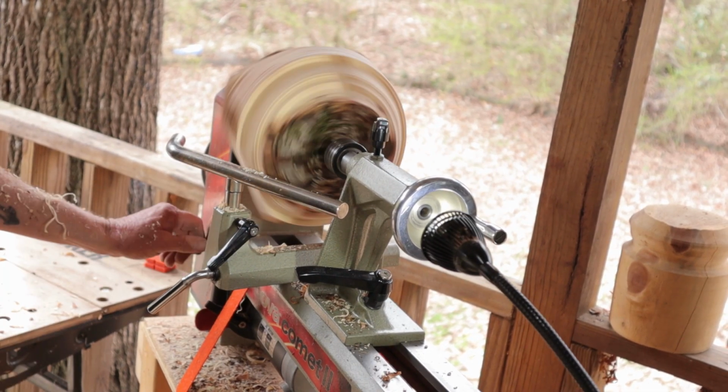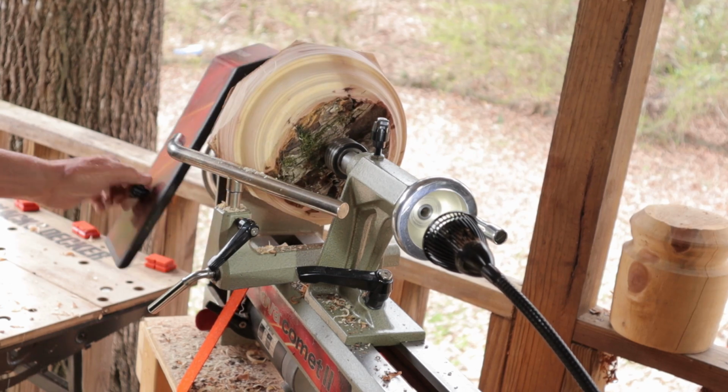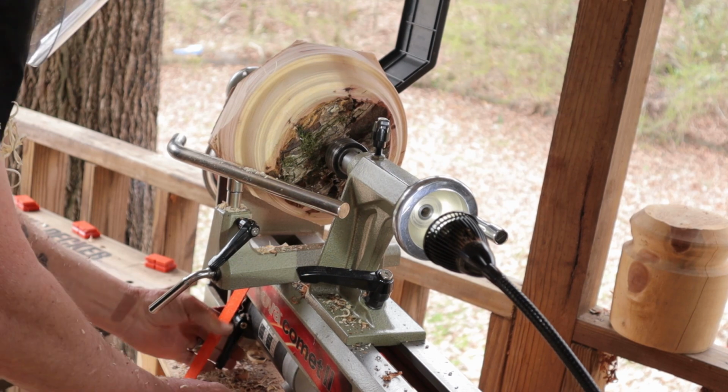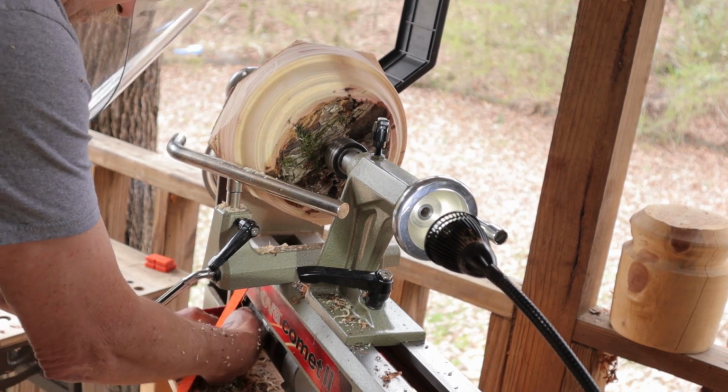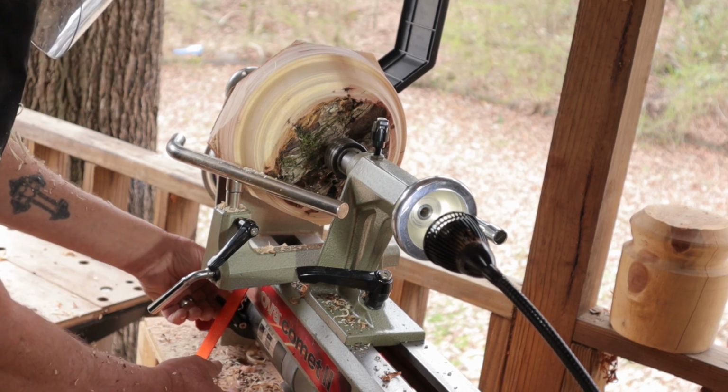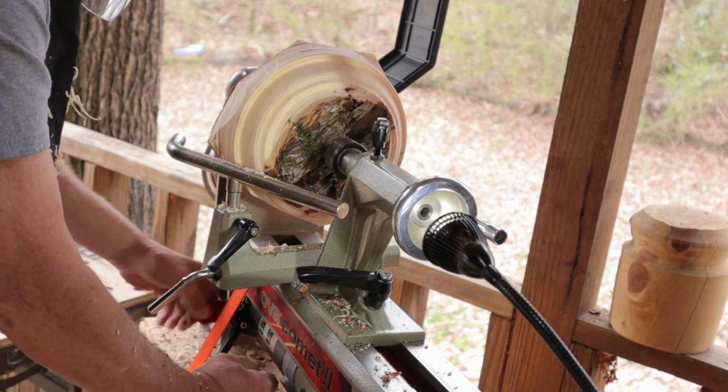Time to change the belt, because we're up at a good enough speed now, and I don't have as much torque on that low position, so that's why I'm bogging it down a little bit. It's just a small lathe. I can bog it down anyway if I really raunch on it.